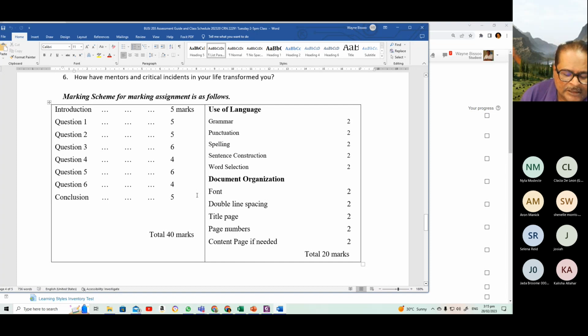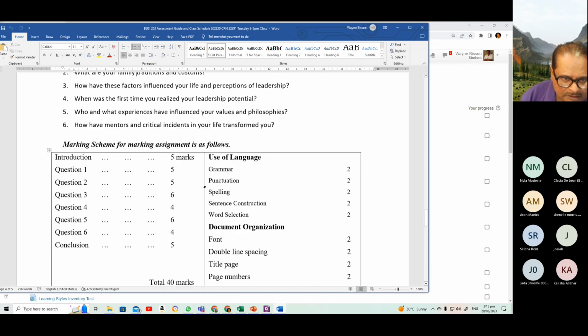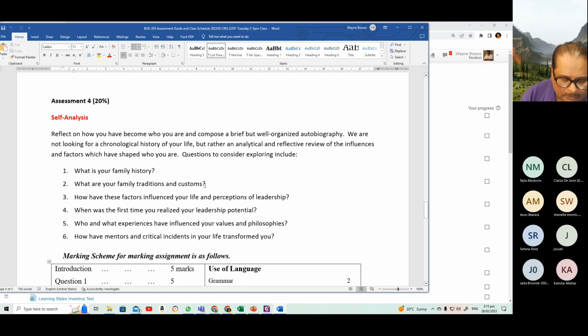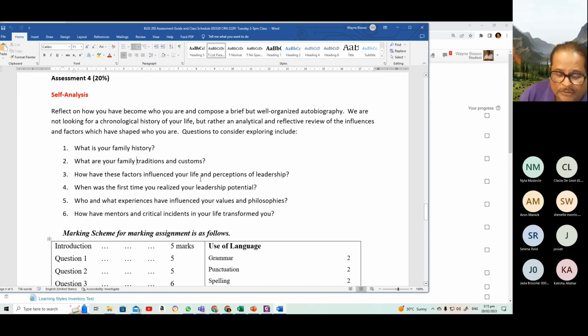The more important element is the reflection that you spend and the analysis of your reflection, because it's not just subjectively looking at what's happened in your life. It's going to be where you are paying attention to being a little critical about yourselves and being analytical about reflecting on your past life to work out why you are the person you are today, and how you've arrived at that. Any questions in relation to this?